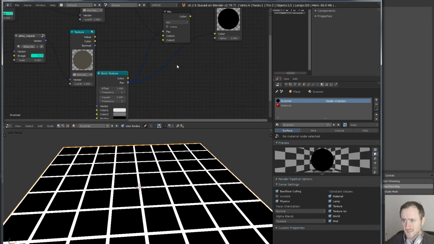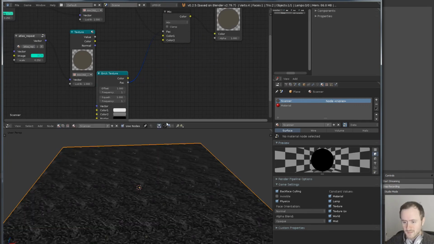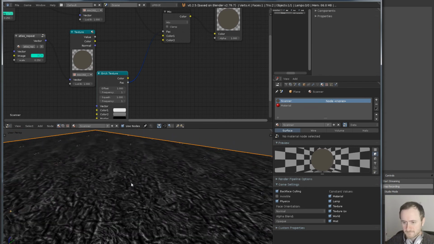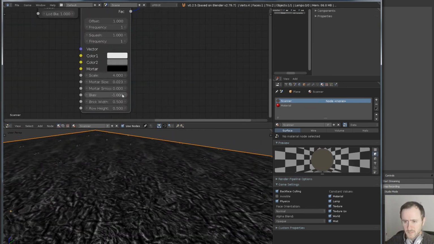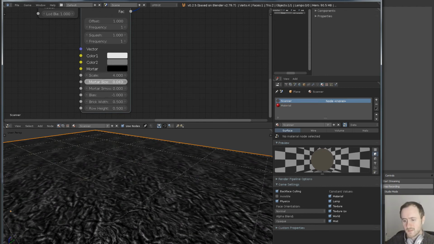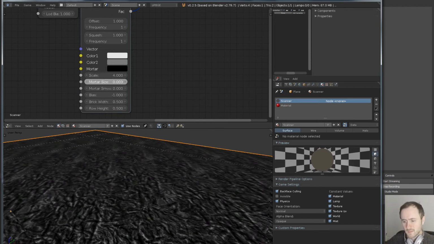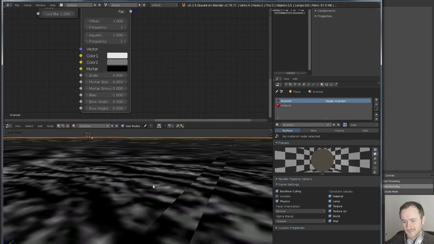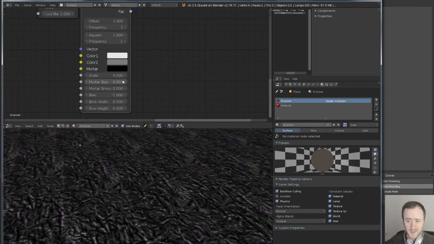Chess set. It's got to be the size of a chess set. Yikes. Okay. We're almost there. Mortar size is... I'll be damned, it still kind of shows up.